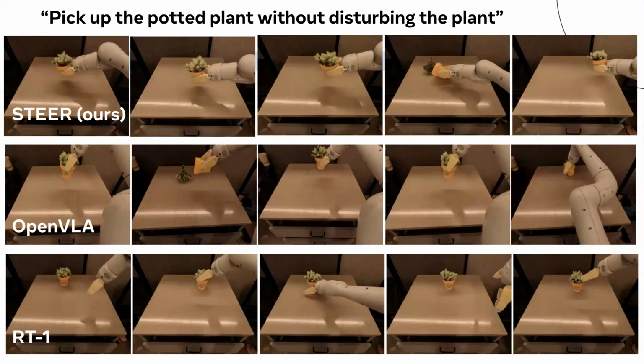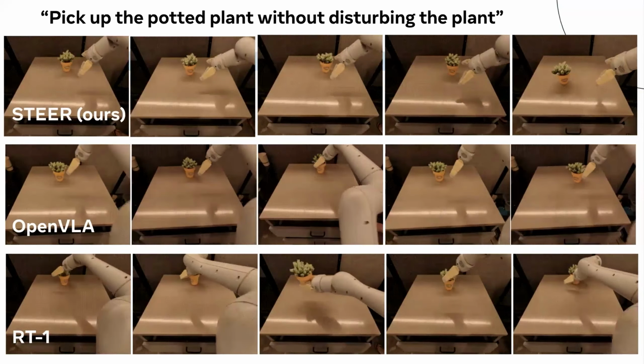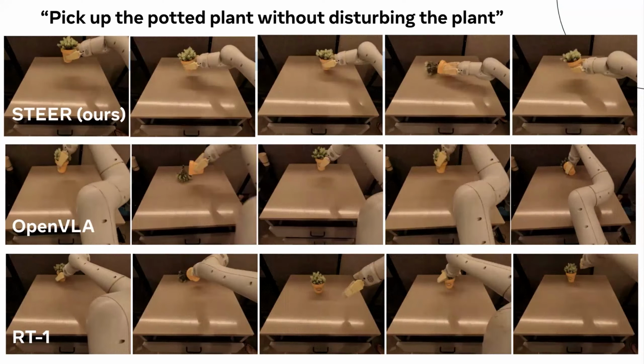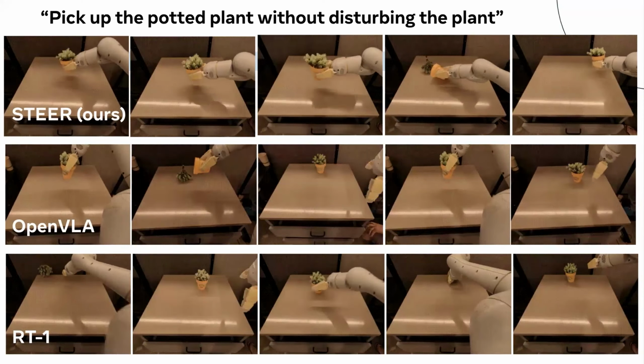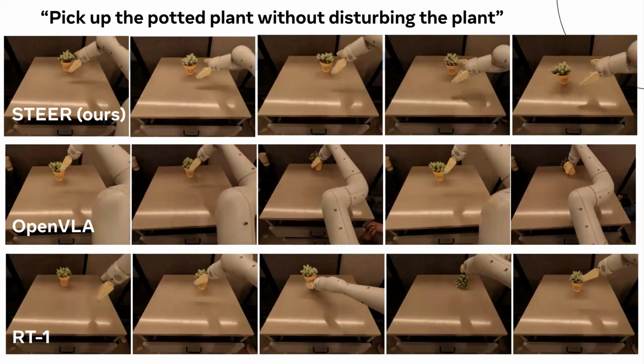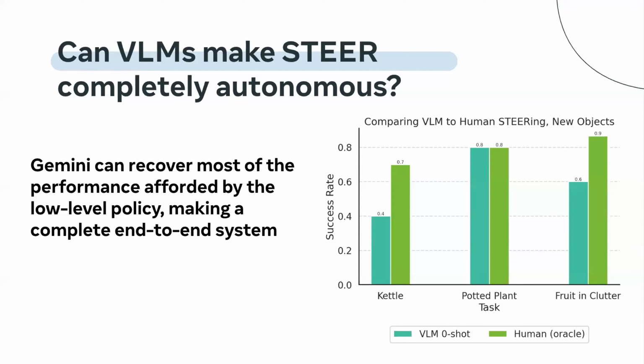In theory, a vision language action model has seen potted plants. It's seen these kinds of motions. So in theory, it should be able to do this implicitly, but you see that isn't always the case. It often overfits the training data distribution of the low-level actions. RT1 has never even seen any of the semantic data, so it has no chance of interacting with objects in predetermined behavior modes. And our original motivation was seeing whether VLMs can control it completely autonomously.